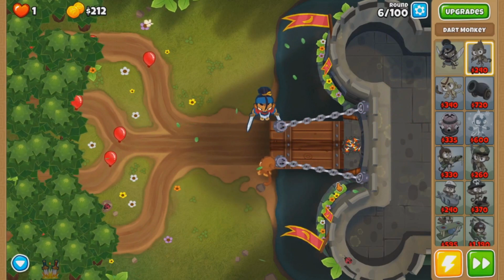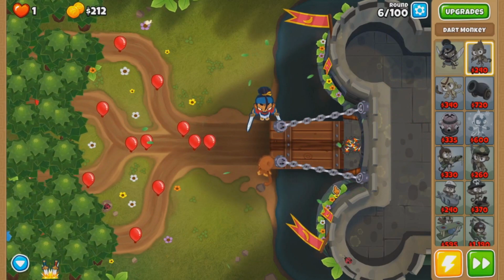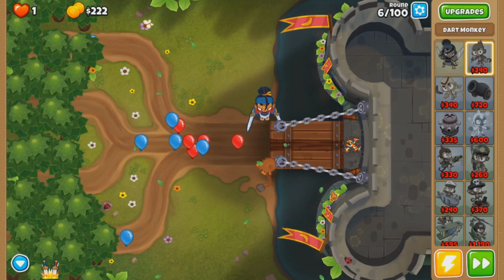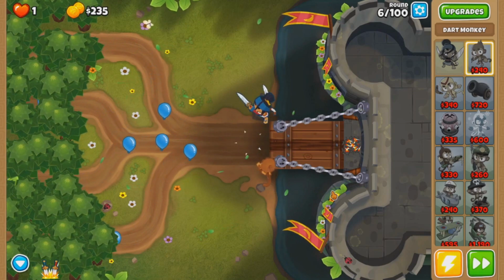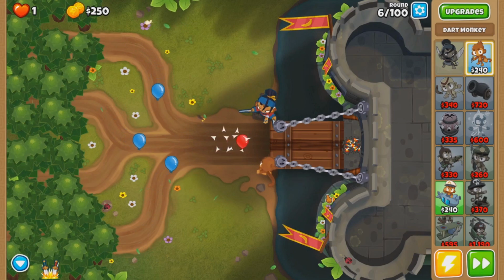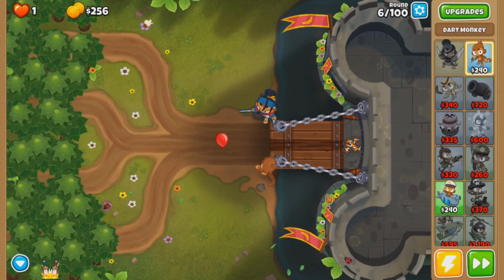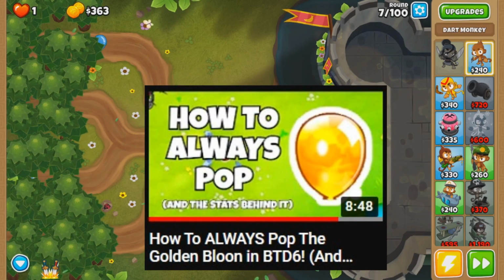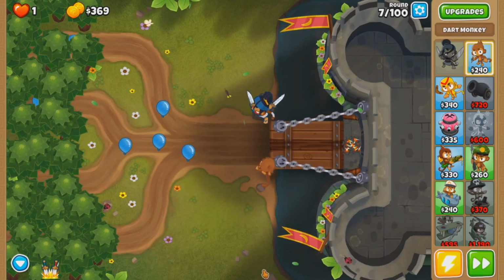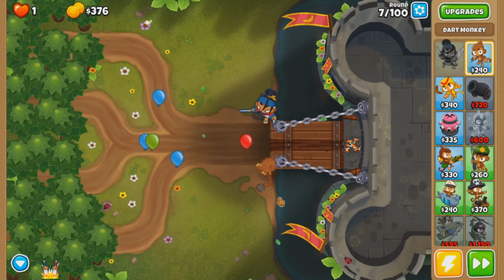So I believe the maximum amount of monkey money you get on this map is 60. Every 10 rounds, it can spawn. A Golden Bloon can spawn within a 10 round window, starting from round 21 up to 100. I will shout out Ethan Reed's video for this, because that's where I actually got most of this info from. He made a video that basically explained how the Golden Bloon works very well.